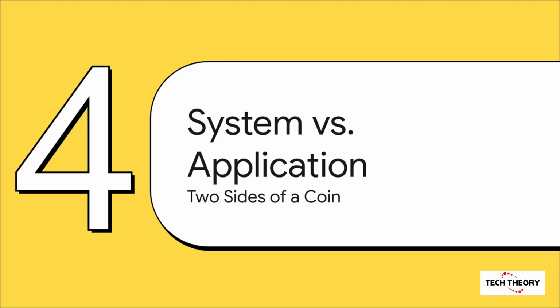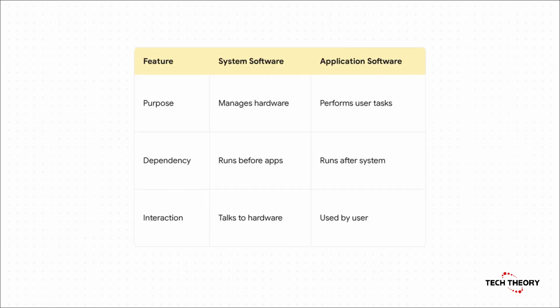Okay, so we've met the two big software families. Now let's put them side by side. It's time for a little head-to-head to see how these two sides of the same coin are really different. This chart just makes it crystal clear. Let's look at the purpose. One manages the hardware, the other helps you do stuff.